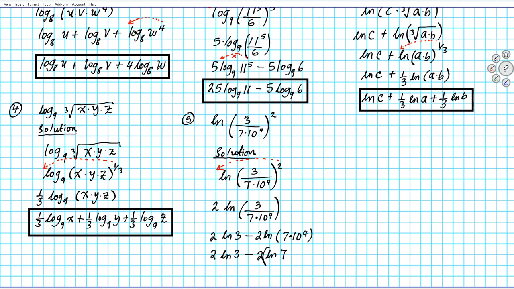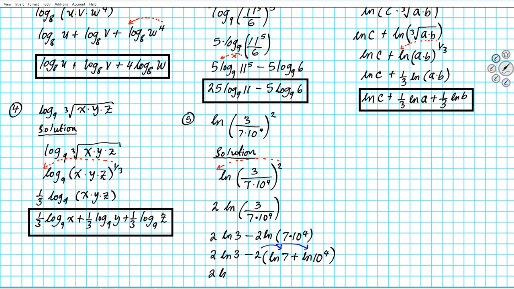Let's write it again. Because this negativity here introduces an additional level of complexity, negative 2 times the natural logarithm of 7. So it changes times to a plus the natural logarithm of 10 to the 4th. Okay, so you can clearly see that this times becomes a plus. We have this negative 2 out here. What are we going to do with it? Guess what? We're going to distribute the entire negative 2 to these two terms. When we do that, observe what happens.